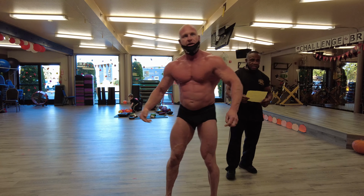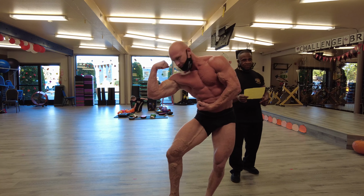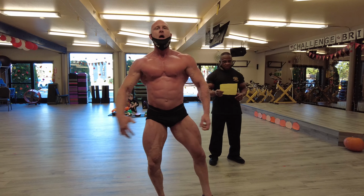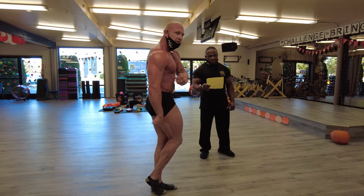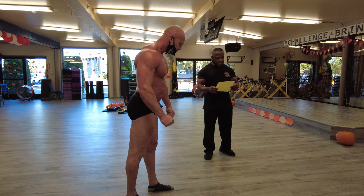Boom, okay, let's try it again. And then Dorian? Yeah. I'm probably gonna put it somewhere in front. There you go. Let's see what we got. Ready? Yep. One, front double arm bicep. Two, Moser. Three, lat spread. Four, right now. Five, side chest. Lat spread, back, yes.